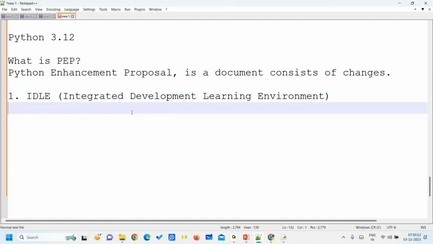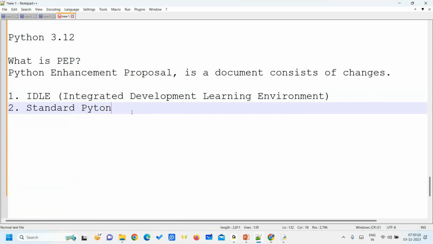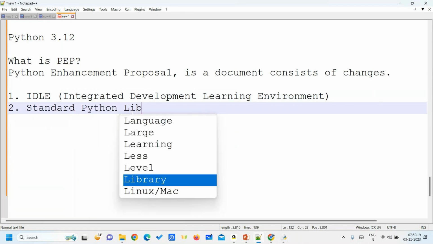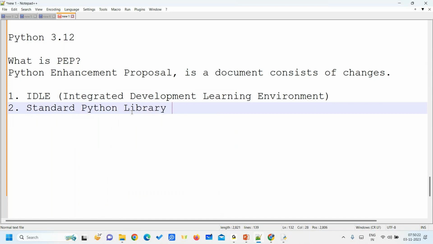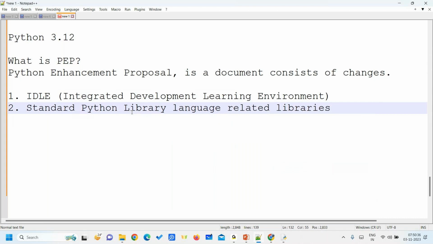Number two, it provides us the standard Python library, or language related libraries. It provides us language related libraries, but application specific libraries are not provided. We have to install them separately.